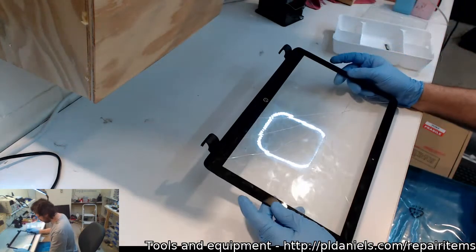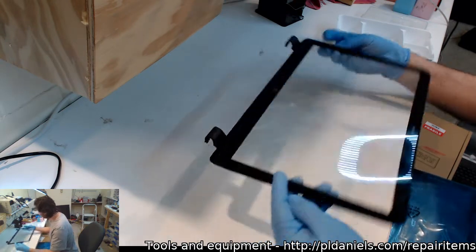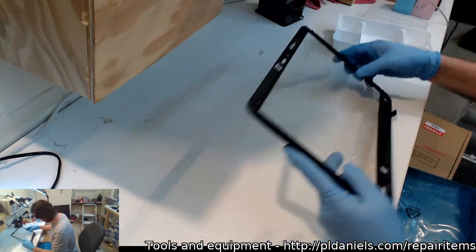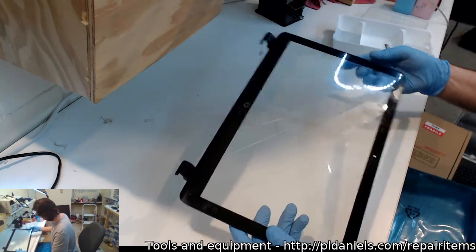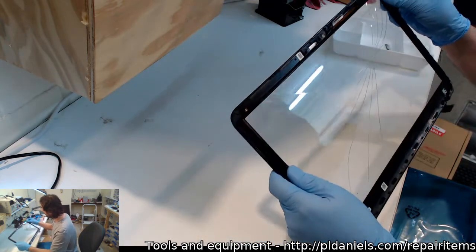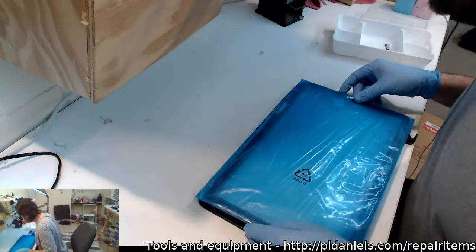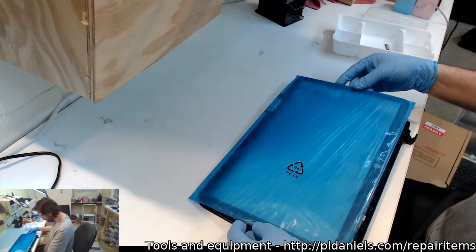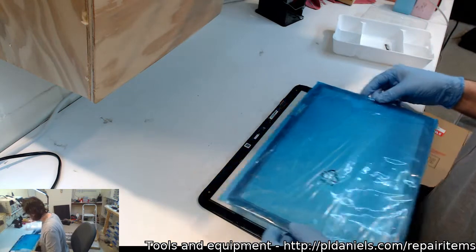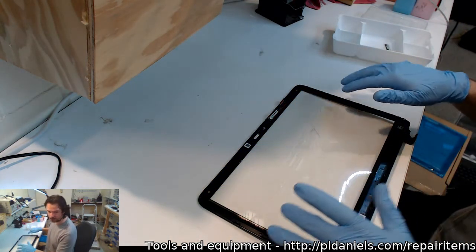Okay, so we do still have to separate this. The glass is one thing, but then I still have the plastic inner frame, outer frame. So it looks like we're going to be up for a bit of fun like the last time. At least I've got a bit more of a chance this time of not completely messing it up. Let's check that we've got a match. It's looking good there. Nice when things seem to actually match up.